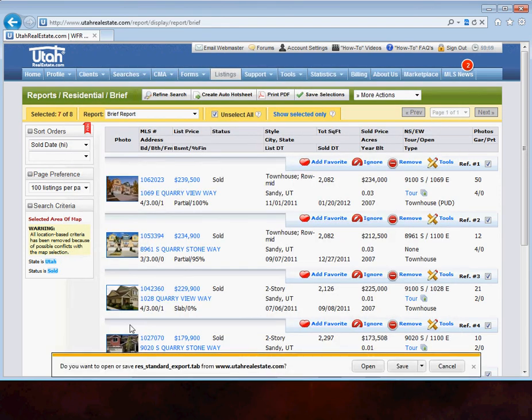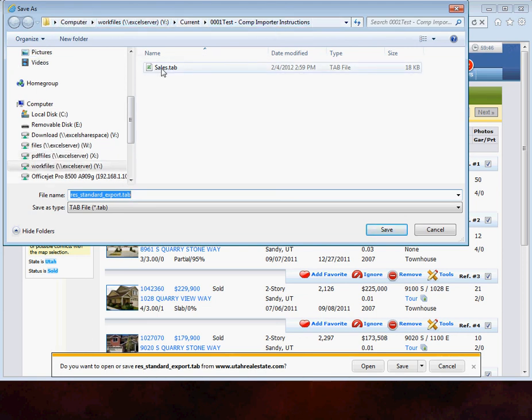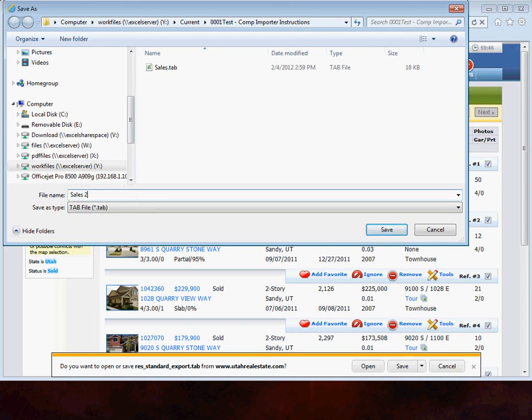Now, depending on the type of internet browser you use, it'll prompt you to save it in various different ways. In the latest version of Internet Explorer, I always select Save As. And then you browse to the folder you want to save it in. I already have one export I've already done in here for this file. This is the second export I'm doing. And I always name it Sales. Since there's already a sales, I'll do sales 2 since this is my second search. And once that is ready to save, I click save.